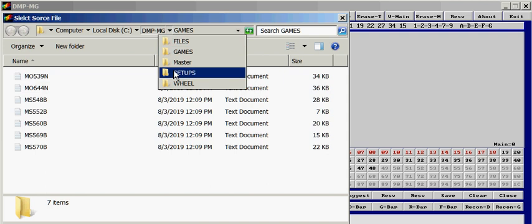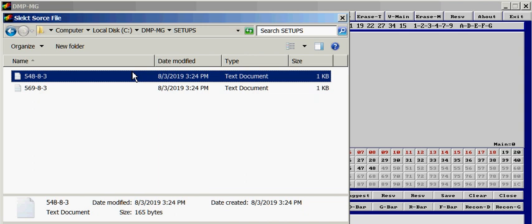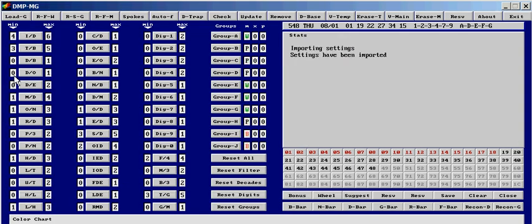I would go down to my setups folder, double click it, and see there's my 548-8-3. Click on it, and it will load all those previous settings. But you just need to be aware: when you change games, you should always hit the reset button, so that you don't have settings left over from a previous game.